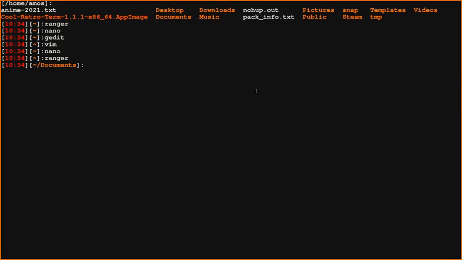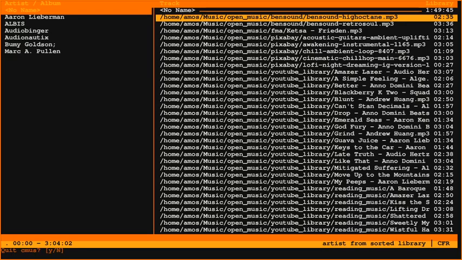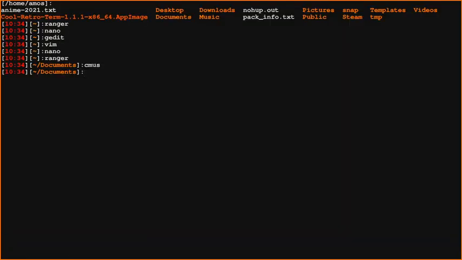The terminal is the maestro. It allows you to orchestrate all your individual programs. The terminal, you should always have one open all the time. I want to start some music, I start some music with CMUS. I want to quit this, I'm back in the terminal. I want to do something else, I'm already in the terminal. I can just start typing what I want to do. So that's the point of it. You keep the terminal open. You do everything with the terminal.